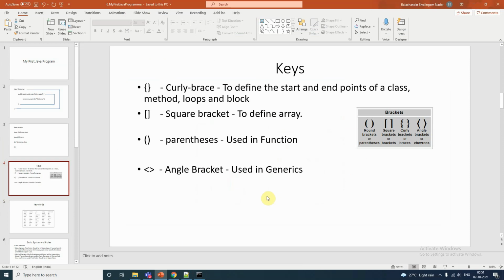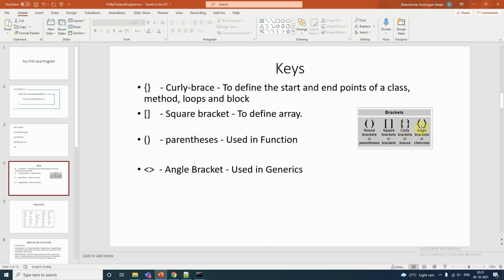In a program, this bracket is called parenthesis or round bracket. This bracket we use to define square bracket. This bracket we will use to define class block or method block.